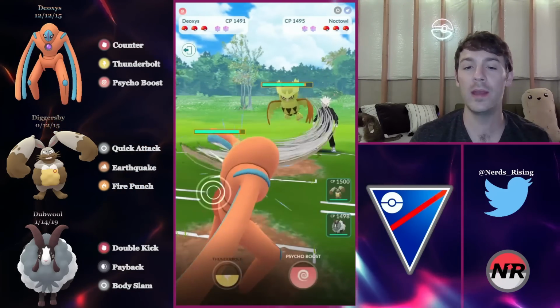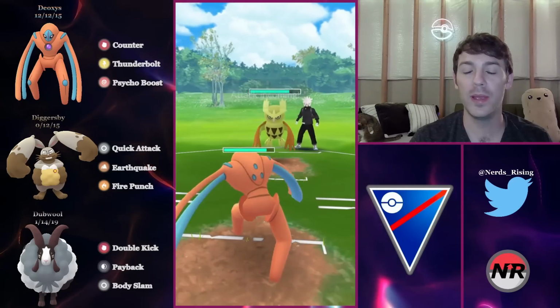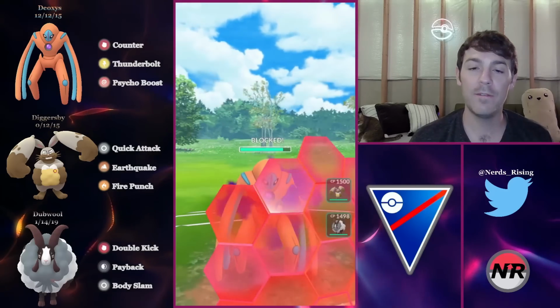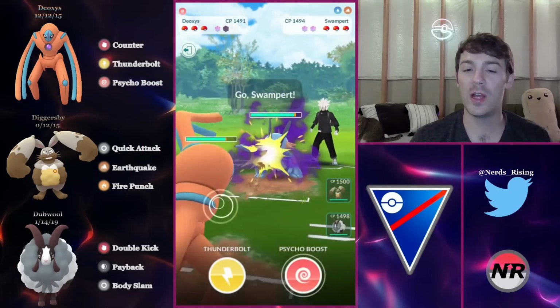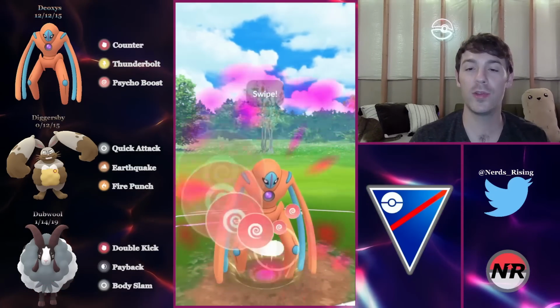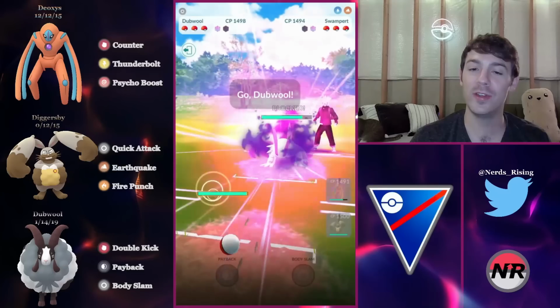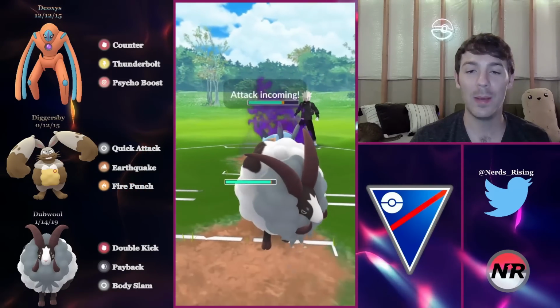I really didn't see too many Noctowl leads, but the way I typically like to play it is I just stay in at the start for a little while, and if they stay in, I will try to catch their second Shadow Ball to the double. In this case they do switch out, into a Swampert, and I have so much energy here that I get a shield back, and now I'm going to bring in the double.